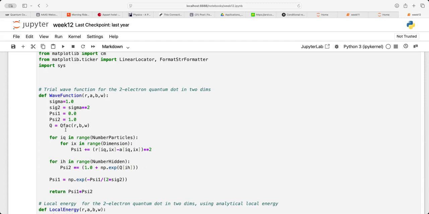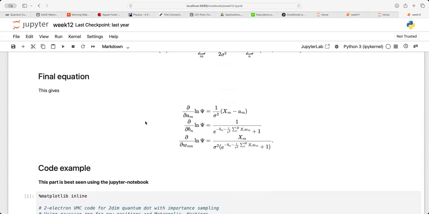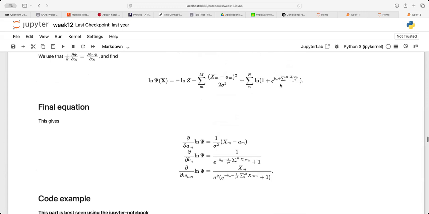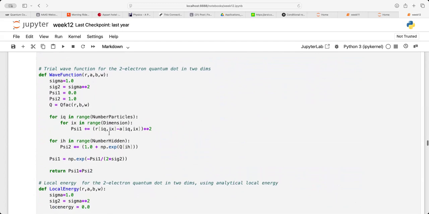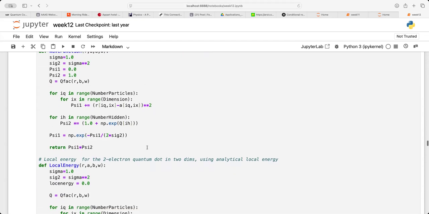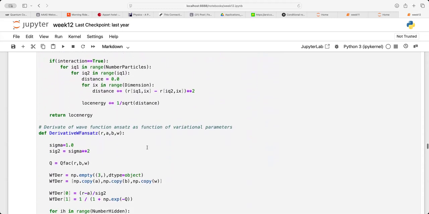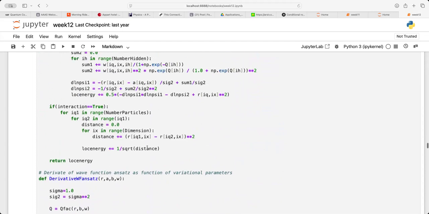And then I have this factor Q here, which simply sets up the part of the trial wave function which we need. I mean, that is essentially this argument which you see here, which will depend on B, on X, and on the weights. And you can see that that is being called in here, the positions, the bias, and the weights. So that sets up this ln term. And you can see that it simply takes these terms and squares them. So this Q here comes down. If you scroll down a little bit, you will find, so where did I put the Q here?